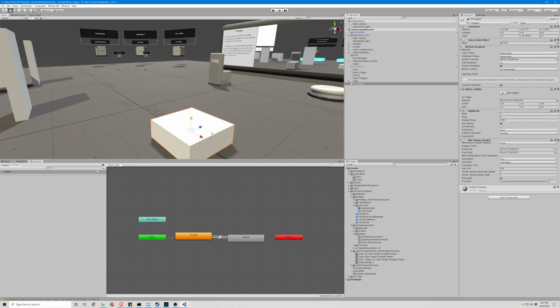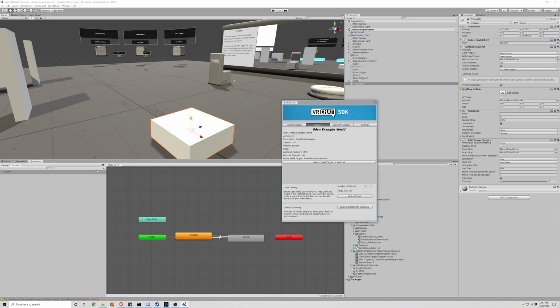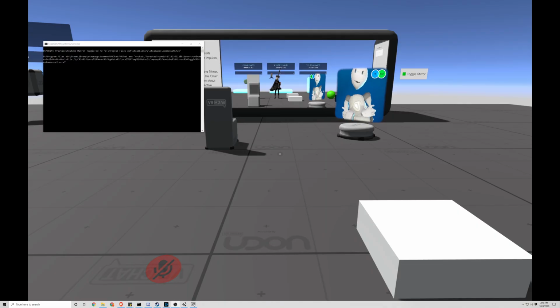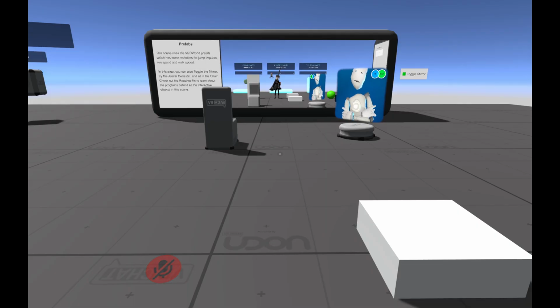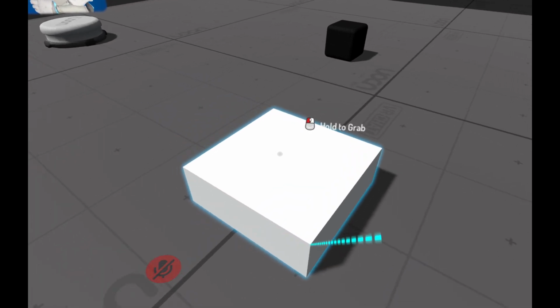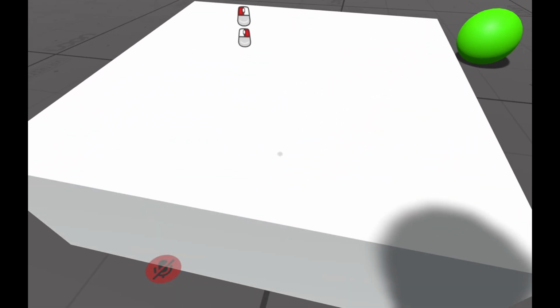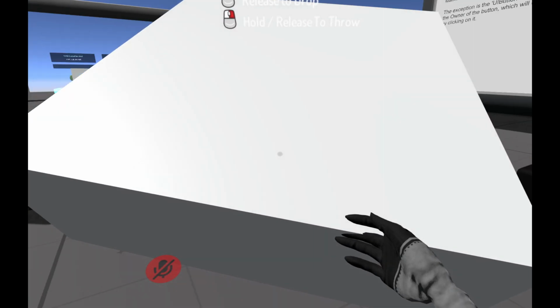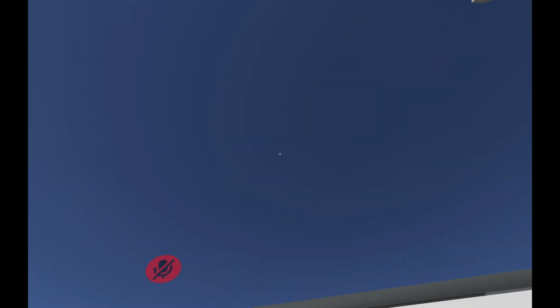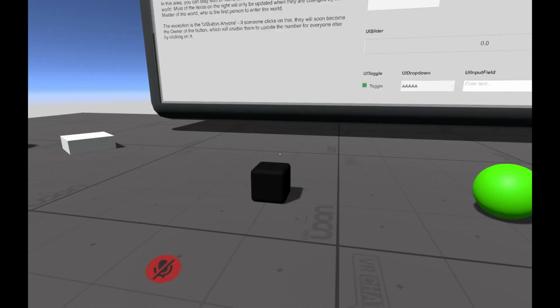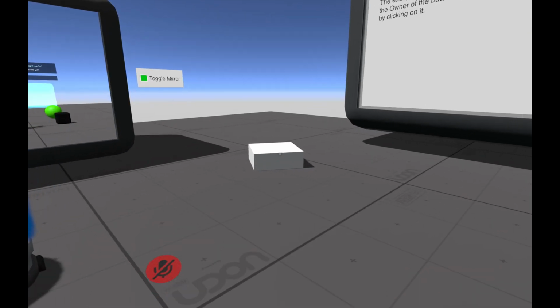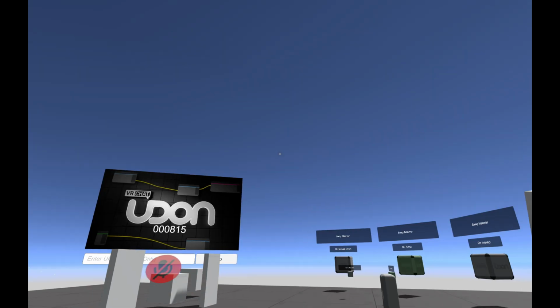So we added the component, we got our cube, let's test it out. So here we are in game. Here's our object. And voila! Oh, it is. Is that it? Yeah, here it is.